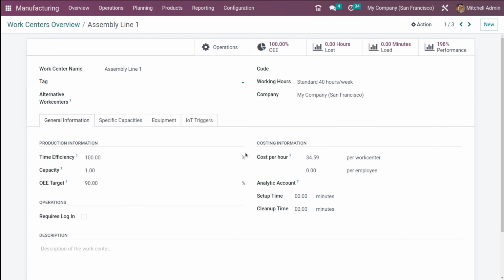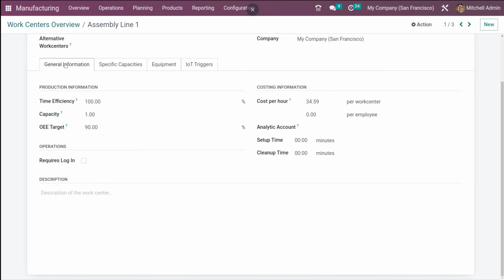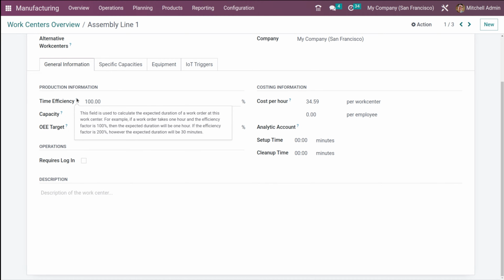You have the working hours, the company, and certain other tabs over here. First you have the general information. Under general information, you have product information as well as the costing information. Under product information, you have the time efficiency as well as the capacity and OEE target. Time efficiency is used to calculate the expected duration of a work order at this work center.